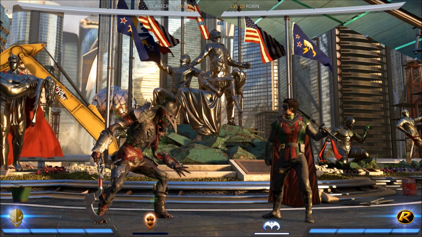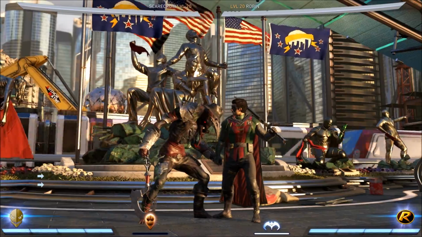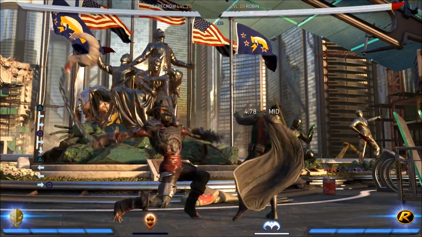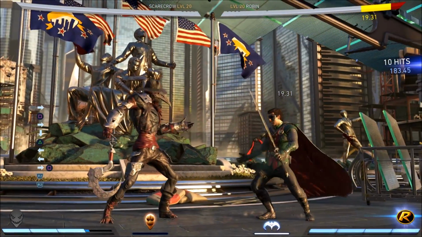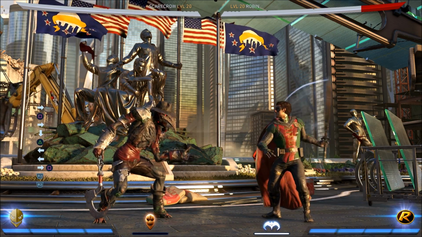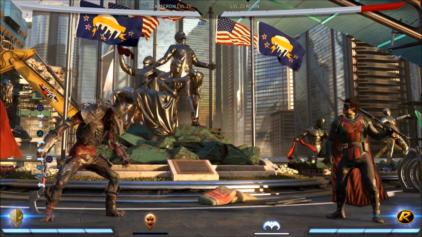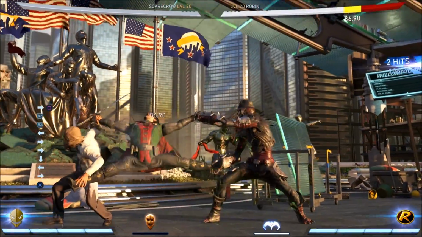Now, this in and of itself is a guessing game, so say we know he's going to backdash, right? Then we can do something like this and catch the backdash. So once you establish it, it's a multi-layer guessing game basically, but it's just a fantastic tool, and so few characters have it. In reality, it's basically him, Swamp Thing, and Bane. That's it. That have these kind of tools.